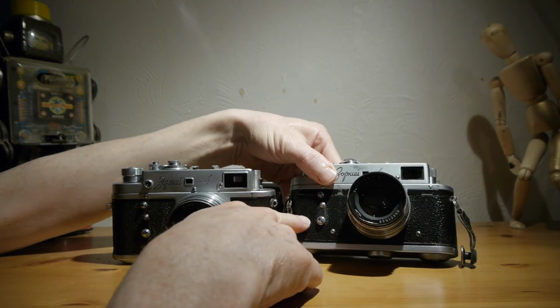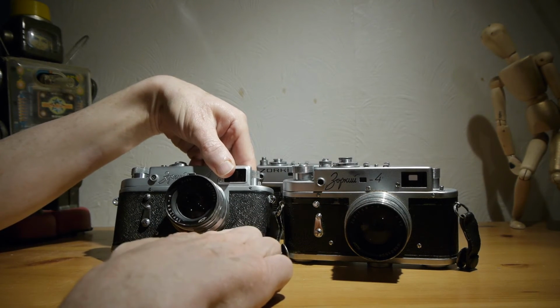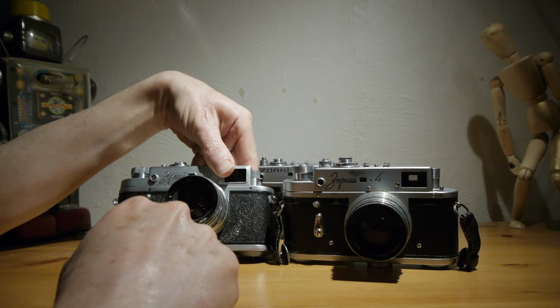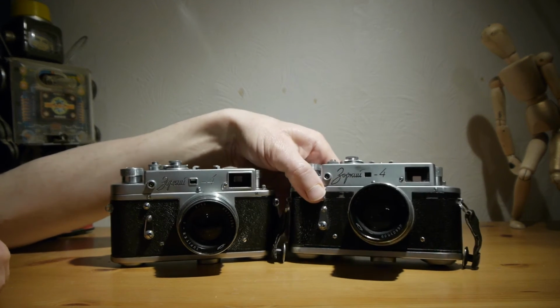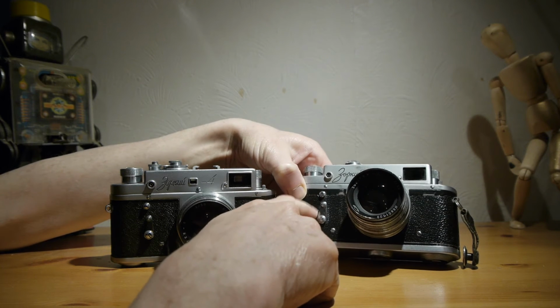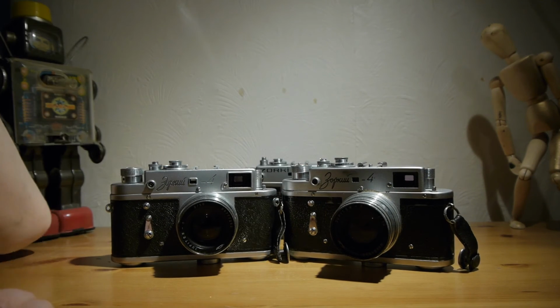On the body covering, on the earlier camera the grain is finer, much finer, and it just feels nicer. This one's a little bit dirty actually. I need to clean that. It just feels rather nicer. This, I believe, on this older camera is vulcanite, whereas on the later camera, the 64 version, the grain is much larger, and in fact it does kind of look like and feel like painted metal. It may be some sort of rubberized compound, but it's just that bit more coarse. It's not quite as nice as the 57 version that we've got here.